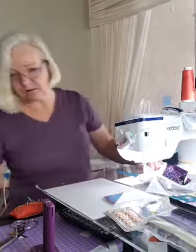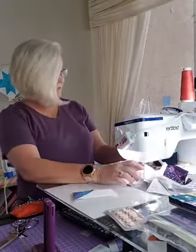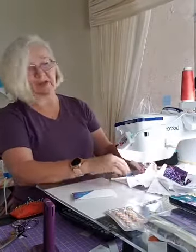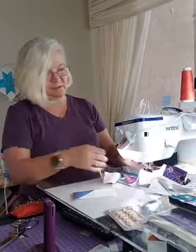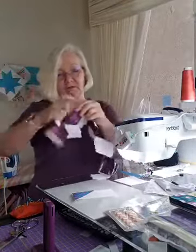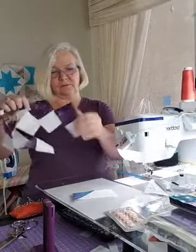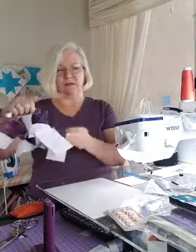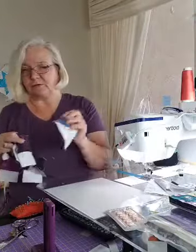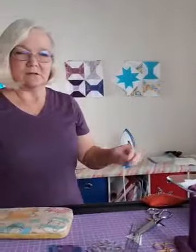Okay. And I guess that's it. Alright, so other than the ones I messed up, which is about half of them, I think I got them. So I got 1, 2, 3, 4 of one color and 4 of another color. And then I got 2 of this one. And then I should have 4 of this, 4 of another color. I'll rip that out later and start stitching them together. Okay, so let's come on over here. I got my other colors laid out.